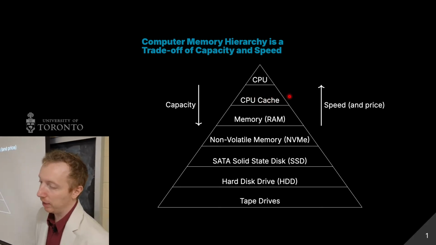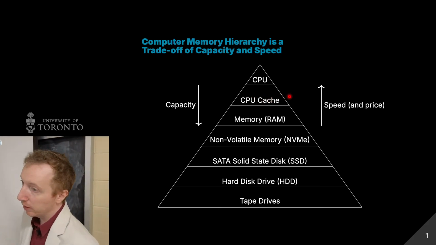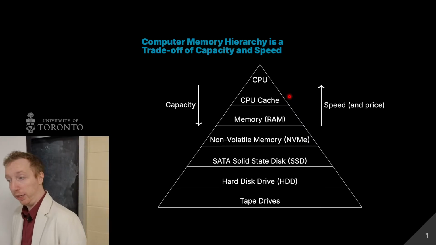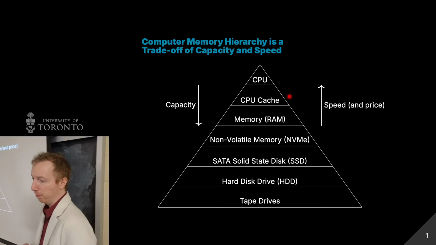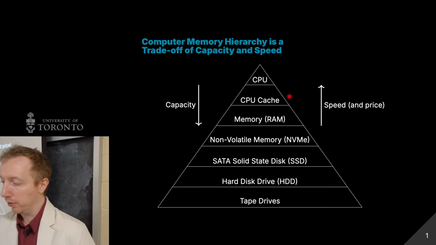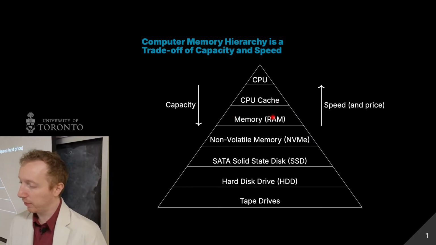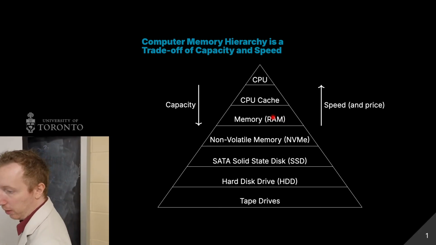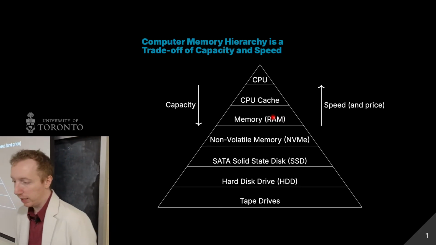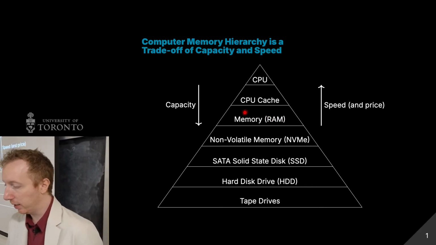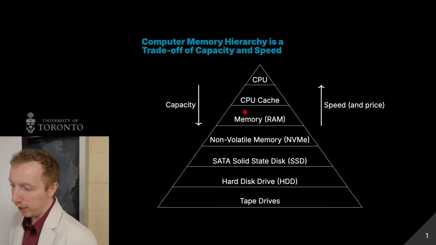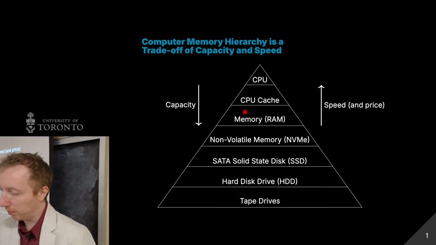So below that, we have cache on our CPU. This is your L1 cache, your L2, possibly L3. That is unrelated to how we name levels of page tables. So there's your CPU cache, and then after that, you have your memory or your RAM. It's random access memory. It's volatile, so if you unplug the power, you lose all your data, but we don't really care about that. It is basically a cache for your CPU. That's where all the data you feed your CPU comes from.